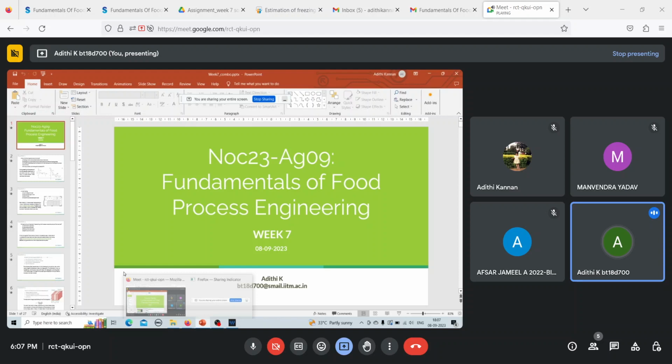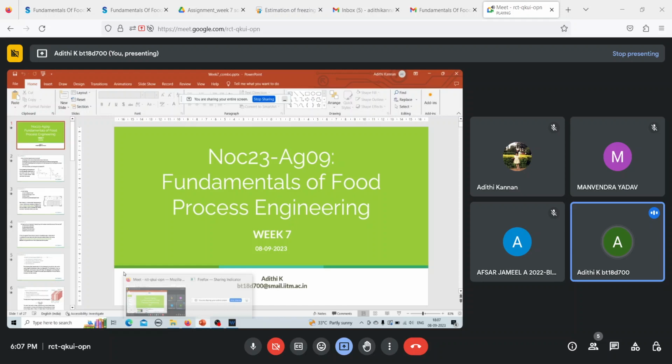When you look at pure water, there is no temperature change. By the time you reach point C, your entire water is completely frozen. From there, any further cooling will result in a further drop in the temperature. This region is known as pre-cooling. This region is known as post-cooling. There are mainly three phases involved: the pre-cooling, the phase transition where the latent heat is removed, and then the post-cooling. In both the pre-cooling and the post-cooling stage, it involves the removal of sensible heat. And from B to C, it involves the removal of latent heat.